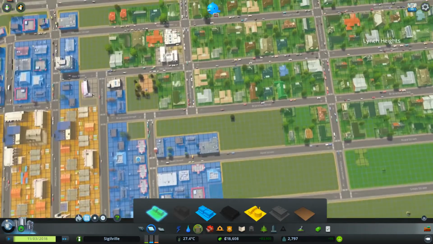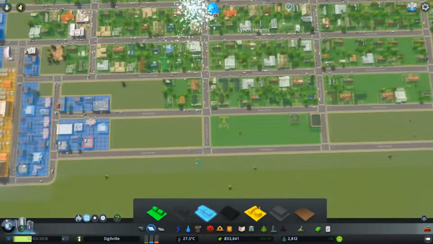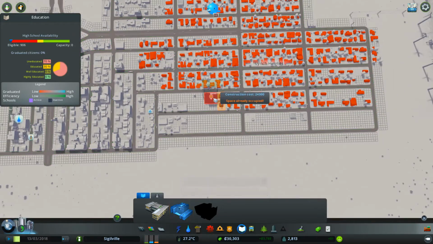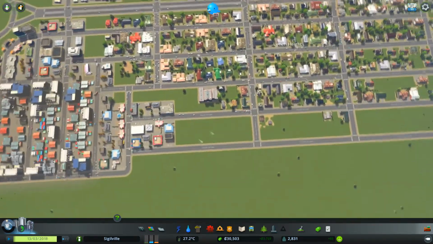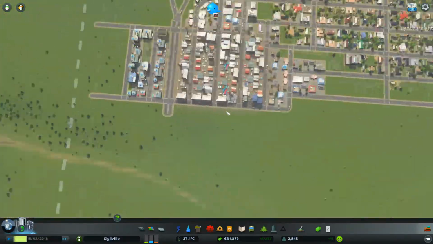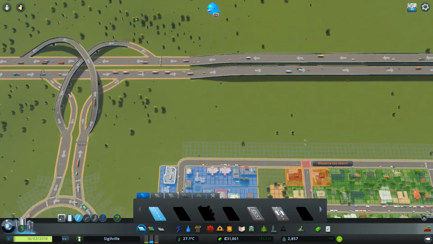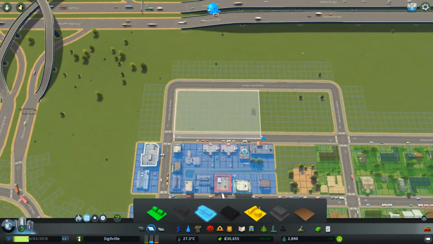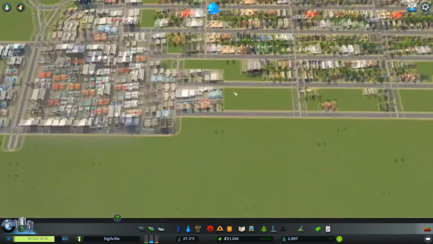I think what we can do is just fill in some of these, and we've got to Boomtown, which is 2,800. That will give us the cash for the high school. Let's get the high school in straight away, and you can see the immediate surge across the city like that. That will certainly have an impact. Right. I think what I'm going to do is create a commercial zone here, because commercial people do not mind noise from the highway. Yep. We'll get a bit more there just to suck that up.